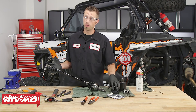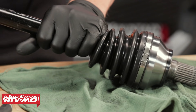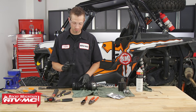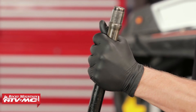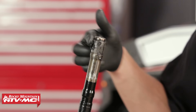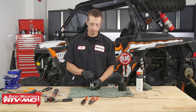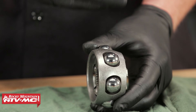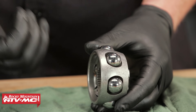It's very important that you do not forget to install the CV boot first before you begin the assembly — some of you at home are going to rebuild this outer side and realize you forgot to put the CV boot on. So it's very important that you put this on first. Now we can take the axle, place it back into our vise, then take some CV axle grease and lightly coat the splines. Before installing the race and cage assembly, you want to make sure that the smaller diameter side of this assembly is facing in towards the center of the axle shaft, with the larger side facing outward towards the engine.